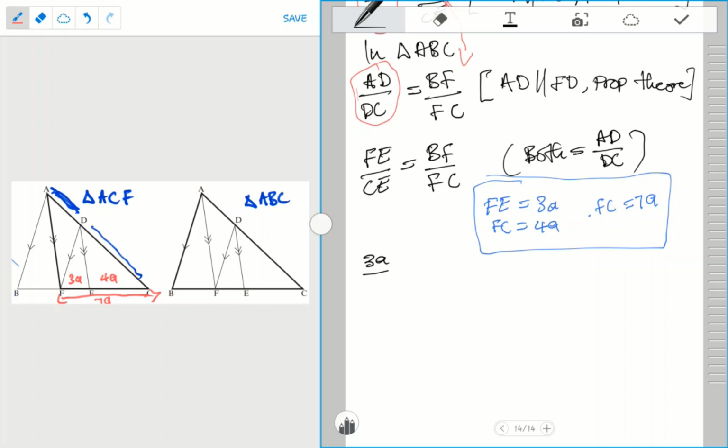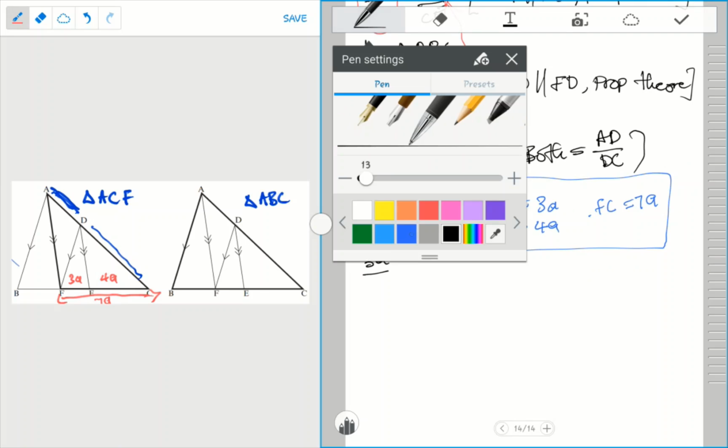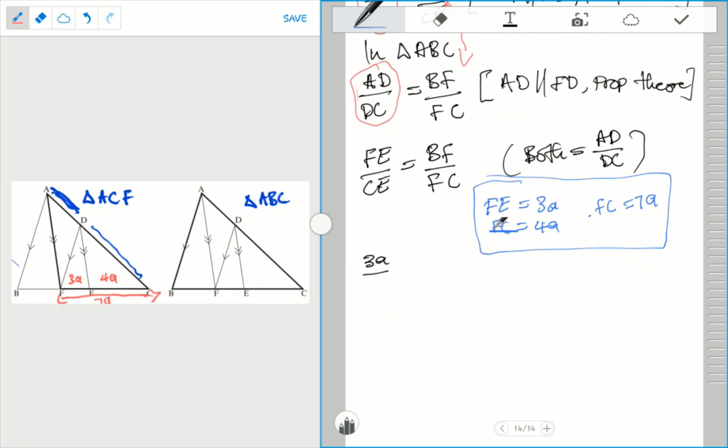Am I correct? No, here I made a mistake, which is FC. Sorry, pardon me for that, please pardon me for that. Okay, yes, I'm okay, there was no problem. The problem is here when I was writing this, it's EC, not FC. Okay, sorry about that.